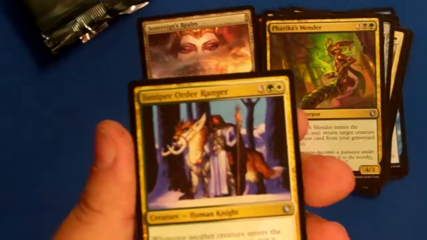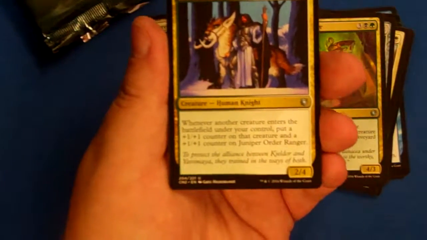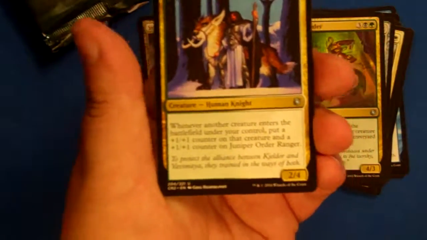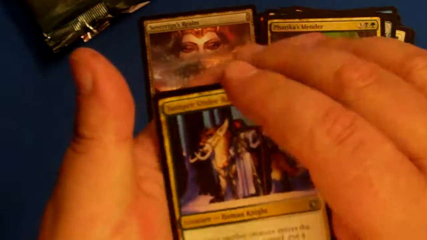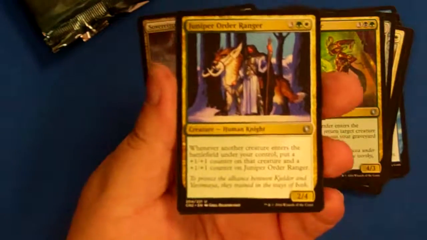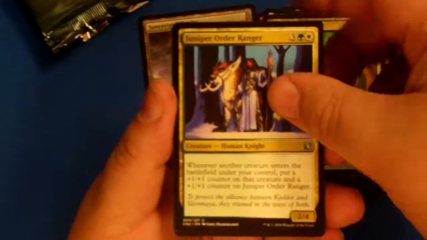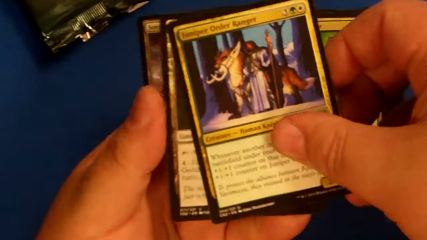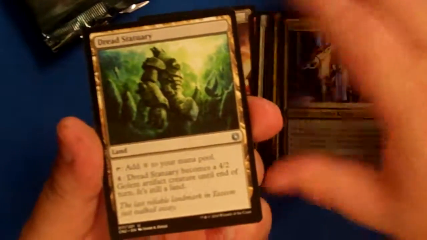Juniper Order Ranger. 5 mana, 2/4. Whenever another creature enters the battlefield under your control, put a 1/1 counter on that creature and a 1/1 counter on Juniper Order Ranger. I don't like this card so much. It's a must kill, of course, but that's the thing. It gets killed the instant it comes down in this format. No one's really going to let this survive unless they have no answers, and at that point, you know, the game's probably over anyways. Yeah, anyway, I guess we'll keep an eye on that, but that's not where I want to be either.